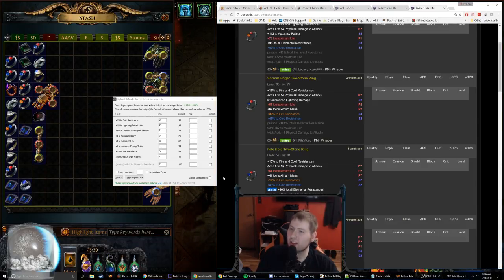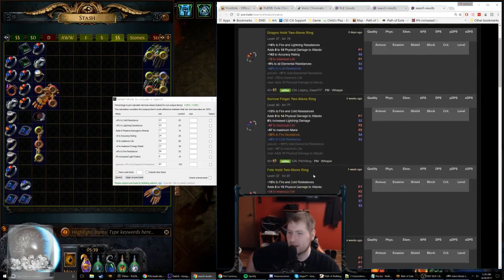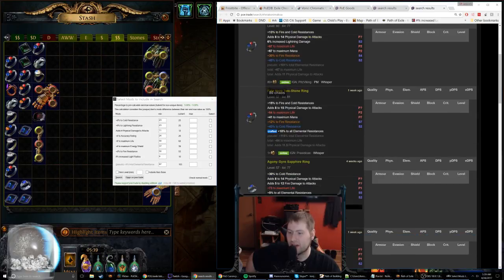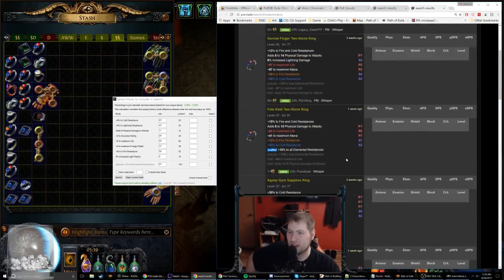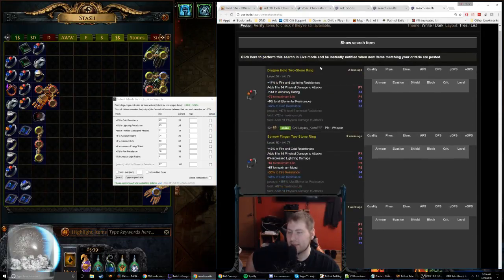So I would say that this one kind of throws everything all off. So I think I see kind of what's going on. These guys are pricing their rings at a very high value, and most likely they're pricing it off of each other. And this guy might be more in the ballpark, maybe, because his ring's just better in every way than most of these, just because of the open prefix and the ability to craft add cast damage.